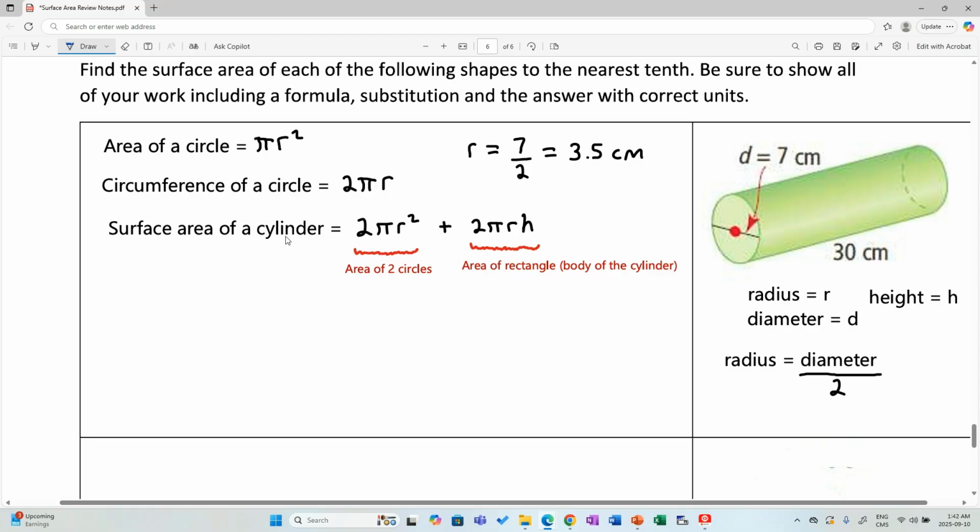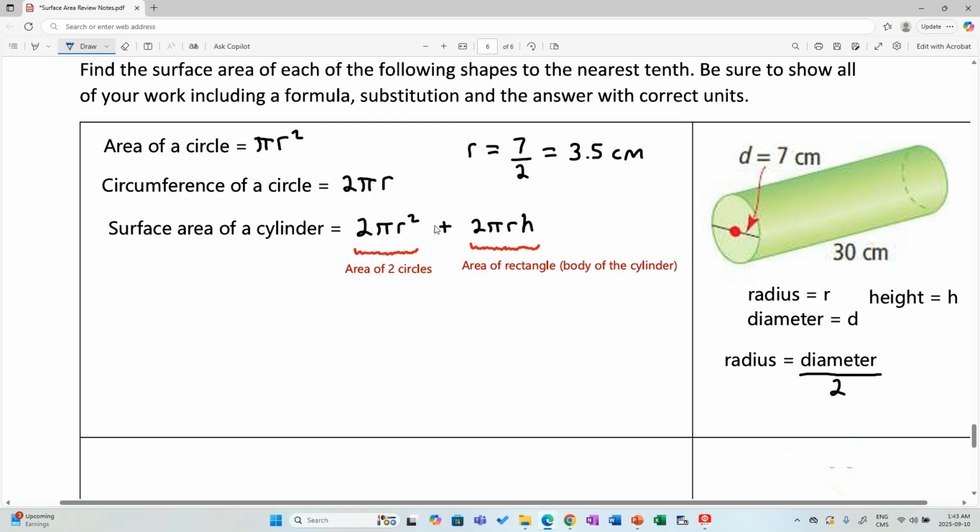And this is the surface area of a cylinder formula. This works for all cylinders. So this formula is defined as 2 times pi times radius squared plus 2 times pi times radius times the height. In this case, if you recall, there are two circles on a cylinder. So if you find the area of one circle, you use the formula pi r squared. But if I write 2 pi r squared, it basically means I'm multiplying pi r squared by 2. Hence, this formula, 2 pi r squared, gets me the area of both of my circles.